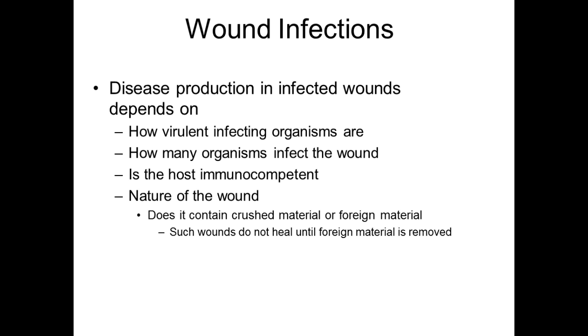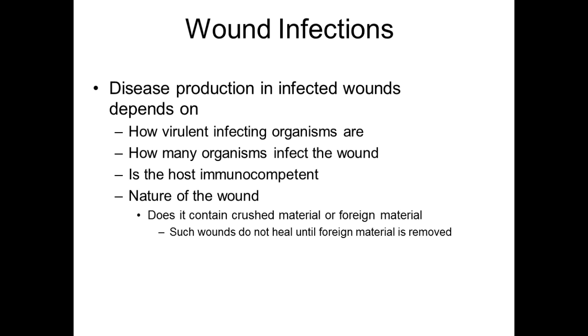And then when we're talking about wound infections in general, this is how they're gaining entry, right? We have some type of wound. But not all wounds are the same, right? Some of them are crushing wounds. Some of them may contain foreign material, right, like when you get a splinter. Those types of wounds can create an environment where it's much harder for them to heal. And especially with foreign material, usually the foreign material needs to be removed because it could be harboring the microorganisms and they could keep coming out of it.